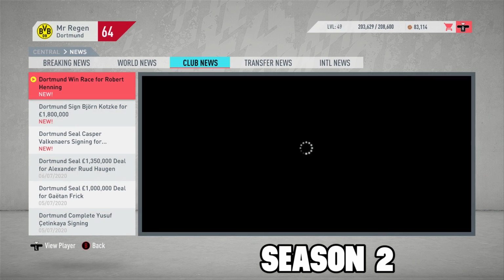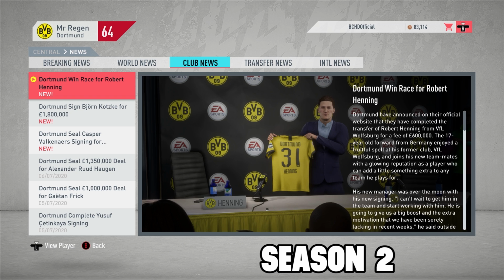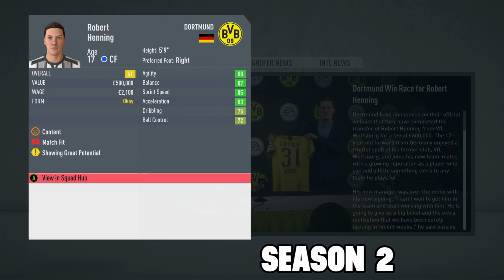It's a classic case of how the mighty have fallen, from a World Cup hero to a Borussia Dortmund failure, from a Bayern Munich failure actually as well. It is Robert Henning, and you've guessed it, he is the regenerated star of Mario Götze. Personally, my favorite wonder kid from back in the day, and it's sad to see his regenerated star, only 61 rated, center forward, and he's only showing great potential.